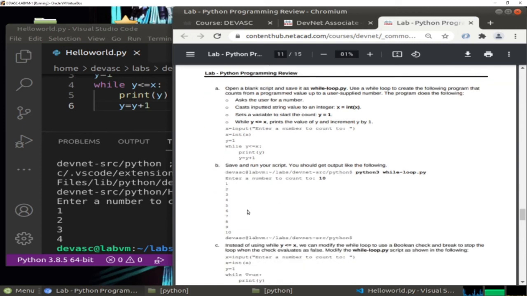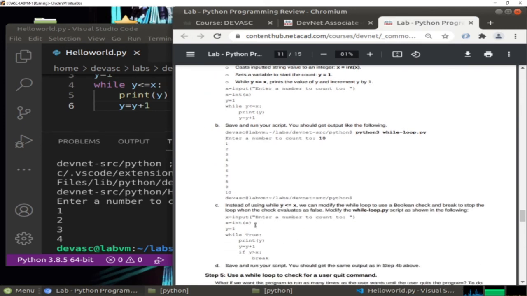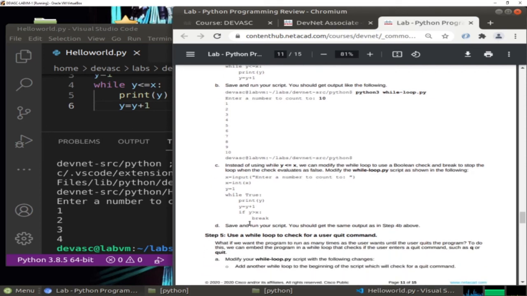As you can see, the output is here. So what if we would like to enter an infinite loop? We can now use while True, and we can always stay inside this loop until y becomes bigger than x, then we can break out of this loop.